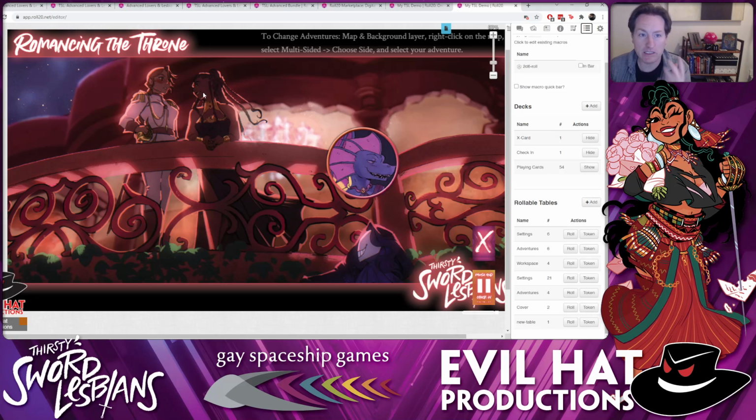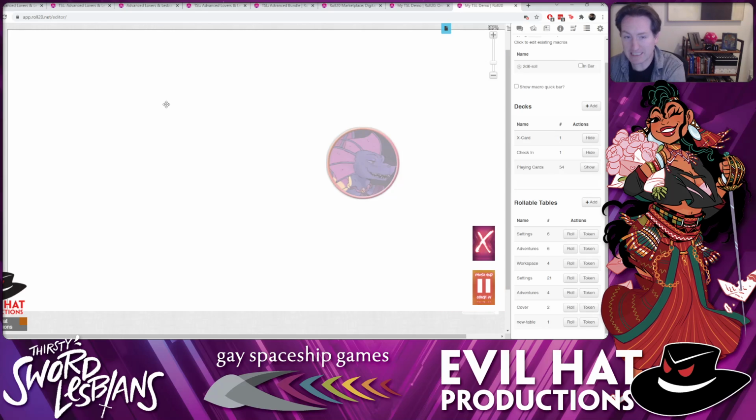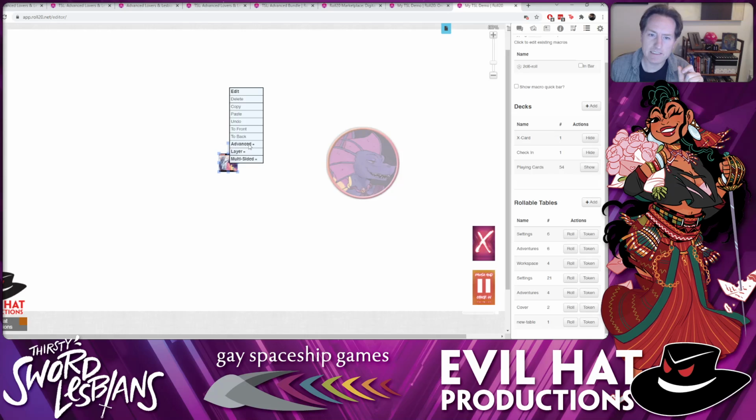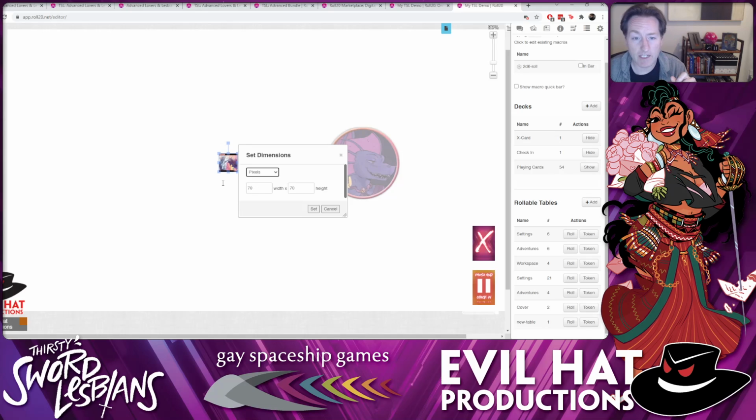I'm going to do that right now. I'm going to delete this adventure table, and we'll go into map and background, and I'm going to accidentally hit delete, and I forgot, and I can't undo. And I can literally just go to the adventures and click token, and it's going to create a tiny little itty bitty one, so small. And then I'm going to right click on it and go to advanced, and oops, that was right clicking. Okay. And then I'm going to go to set dimensions, and I'm going to set them to the size of the playmat that we made, which is 1920 by 1080.